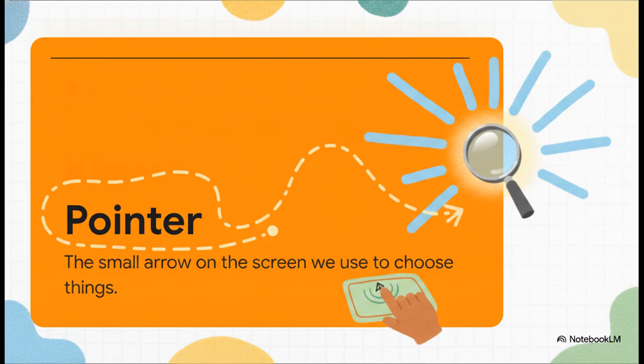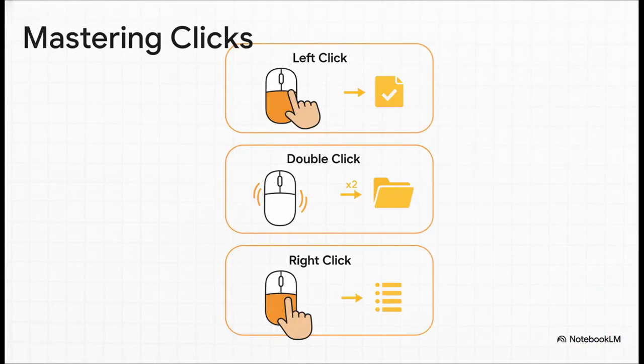Now, a really great thing to remember here is that sometimes, actually quite often, people move their hands way too quickly and they literally lose track of the pointer on the screen. It happens all the time. So the trick is just to stay relaxed, use gentle, smooth movements, and keep your eyes tracking that little arrow.